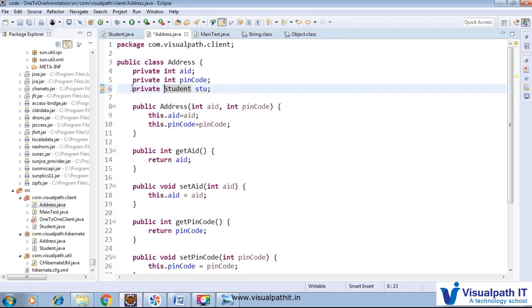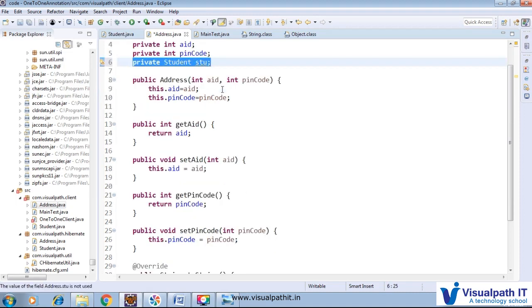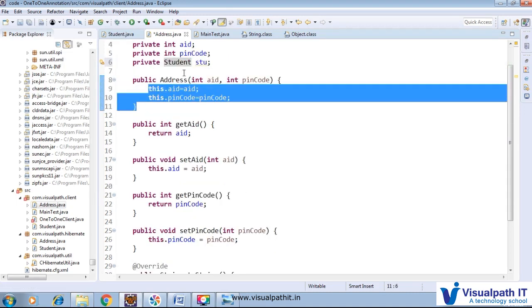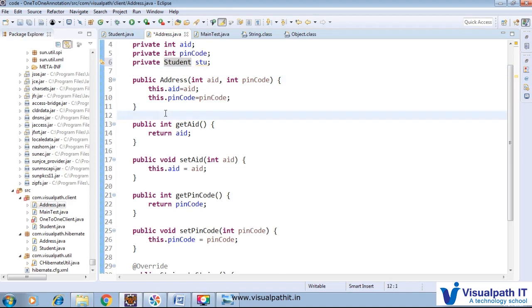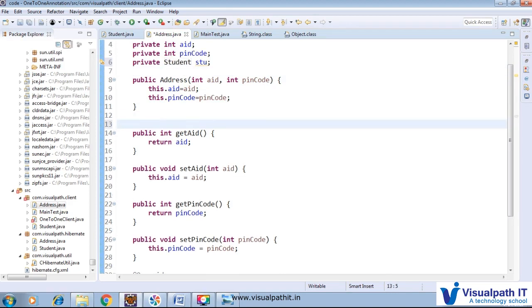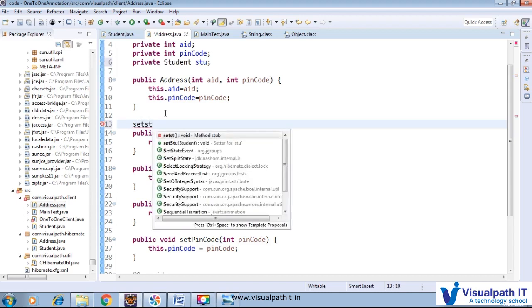Now we have a student, and we will initialize it with getter and setter, set the student.